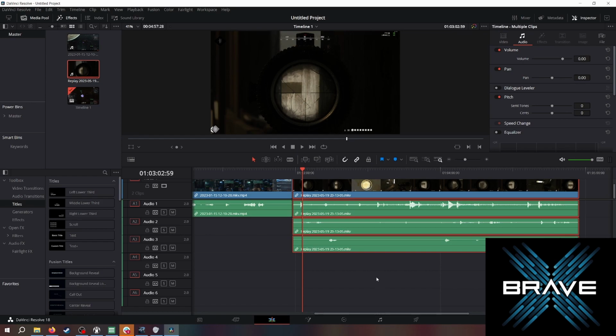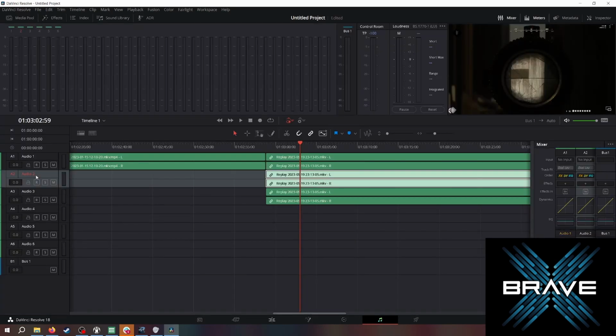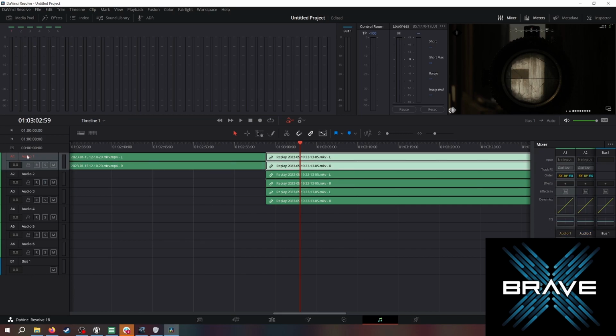The great thing is that if I need to make an adjustment on one of these tracks when it comes to the audio editing side of things, I can select just that track. So if I need to change the game audio only, I can select track 1 and do whatever I need to do without affecting the other ones. And that's the key point here. You can work on things independently, and that is a huge convenience and quality boost for anybody that's involved in the editing process, as well as the quality boost coming in at the final product.